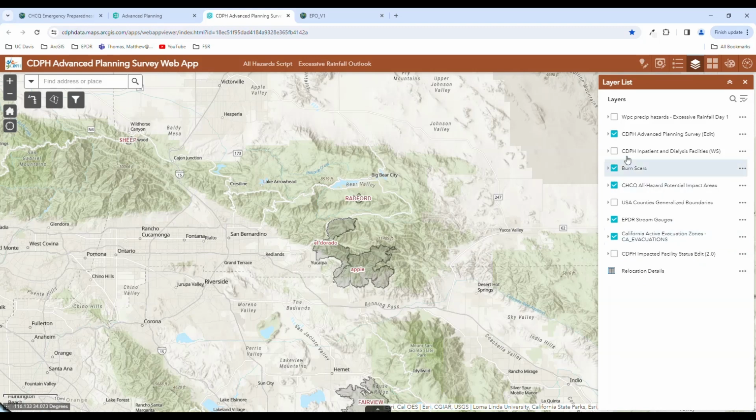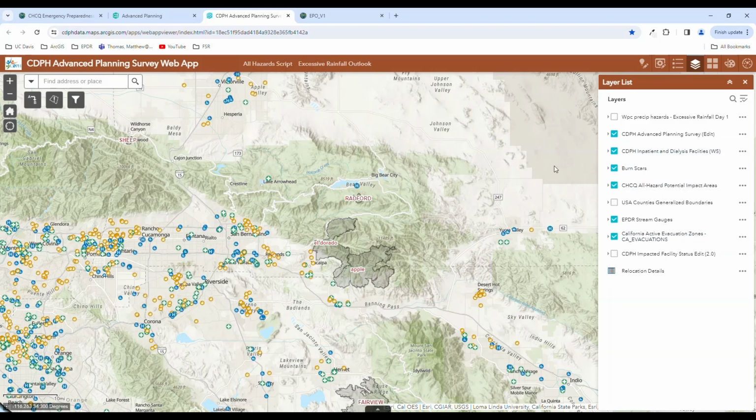I'm going to then turn on what is called facility UAT, or just our universe of facilities. This is every facility that is in ELMS, and it creates a layer once a week. We grab all the new facilities, and then this is everything plotted that is in ELMS with all of its facility name, facility ID, and all that.